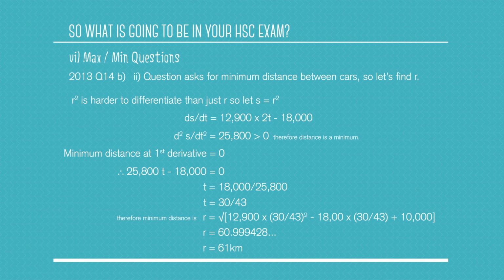I don't worry about the 60.99 or the 61. I assume that if you can substitute into that formula then you can use your calculator to work it out. So that's, as a marker, that's where I would pay it, and as a senior marker, that's where I would want my senior markers to pay it. 2014, I think they had pies and other things in there. Don't get confused about it. Don't worry about that, right? We know what we want to see. Use the fraction form. Don't decimalise it.